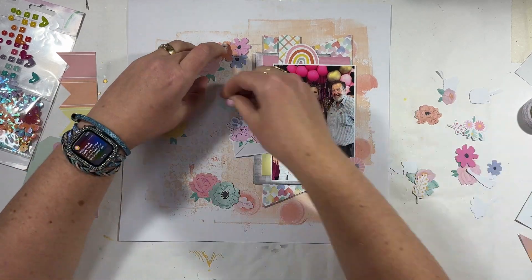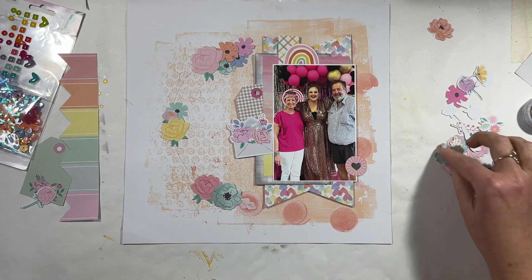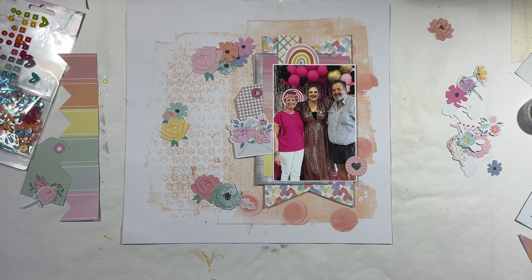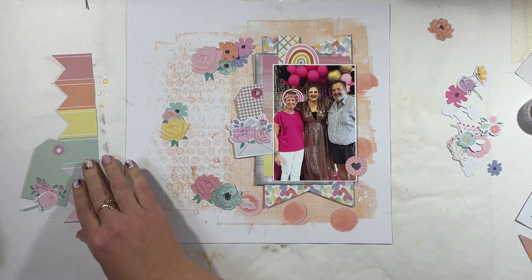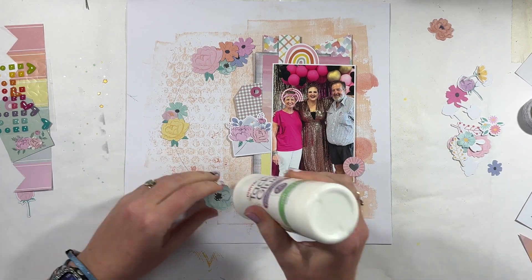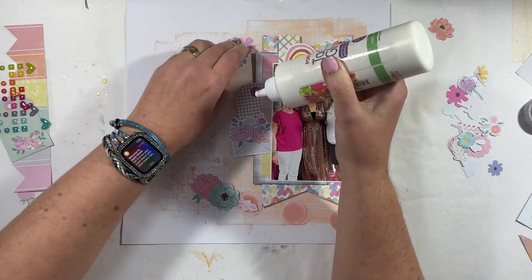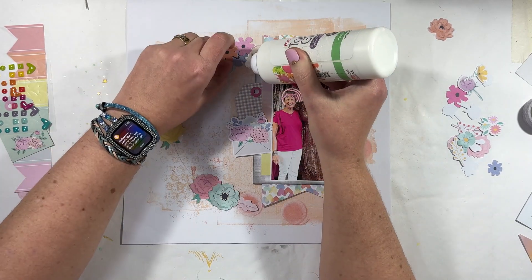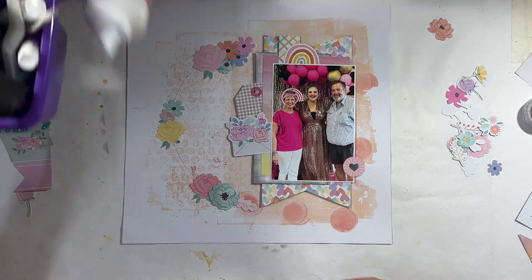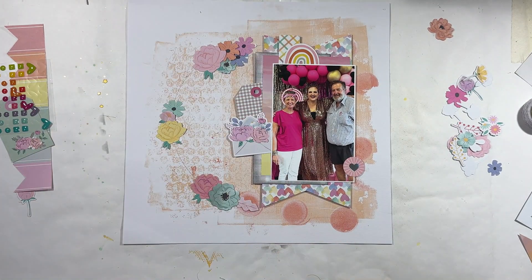Once I'm happy, I decide I'm also going to add some stitching around that circle because it's getting a little bit lost in the florals and the photo cluster there. So I need to stick a few things down and then off camera I'm going to go ahead and add some stitching. If you've never stitched on a layout, I do mostly hand stitching or machine stitching depending on what you prefer. If you need a tutorial, I'd definitely suggest going to YouTube — there are heaps of people that can teach you how to hand stitch on a layout. That's where I learned to do this sort of chain stitch that I've done on this particular page.